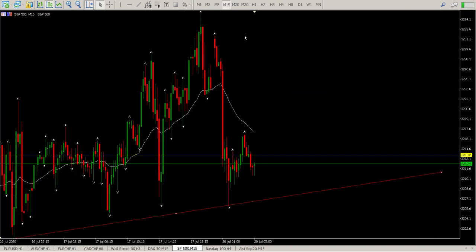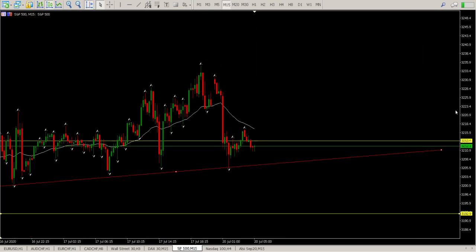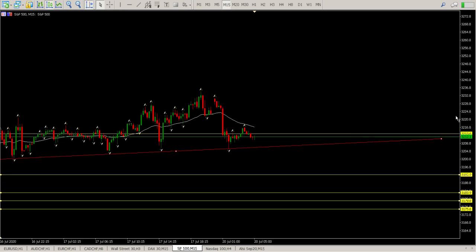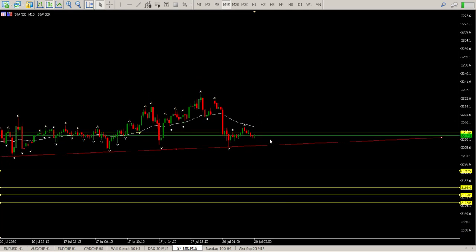We will be back onto the 15-minute chart and looking for opportunities on the 15-minute chart. And you can see already we've got inside bars, we've got pin bars, we've got a tweezer bottom brewing here, potentially a double bottom in the making here. So we'll have to wait and see what Europe brings. But that's what I'm looking for. Definitely looking for longs off one of these levels.